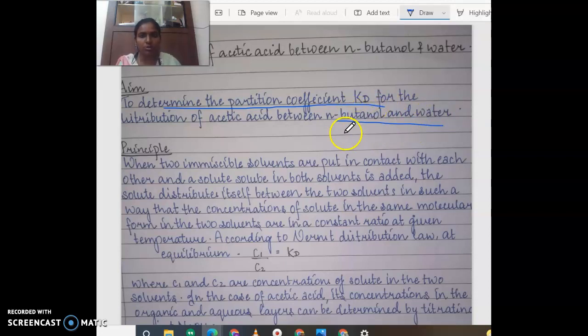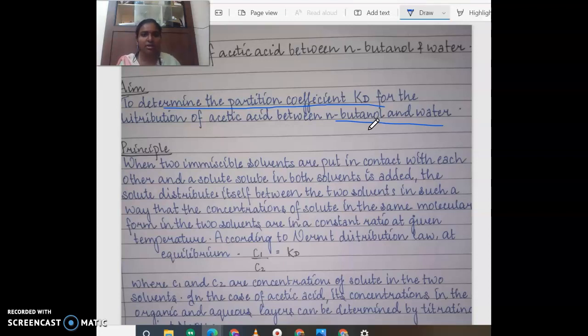Water is inorganic. Both are immiscible. Like if you mix water and kerosene, they are immiscible liquids, meaning they are not miscible. Both won't form the same type of liquid. We can see two layers, like when you add oil or kerosene, an organic compound, to water; it forms an immiscible mixture. They won't mix with each other.